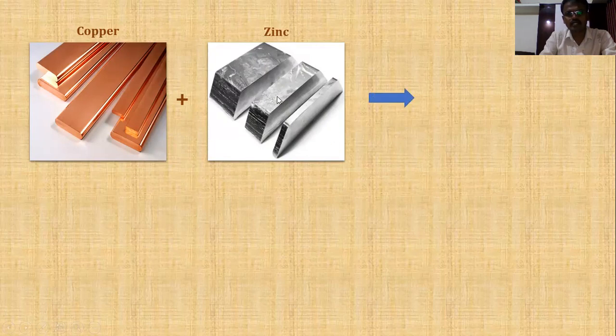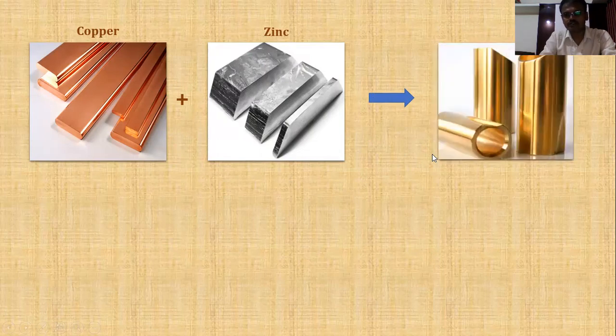We are going to get a uniform mixing up of these two metals, that is copper and zinc, to give a different substance, which is known as alloy, right? So it is an alloy of copper and zinc, it is known as brass. Everybody is aware of it, correct? And students, observe the colors of these three substances. Copper is a different color, zinc is a different color, but look at the color of brass.